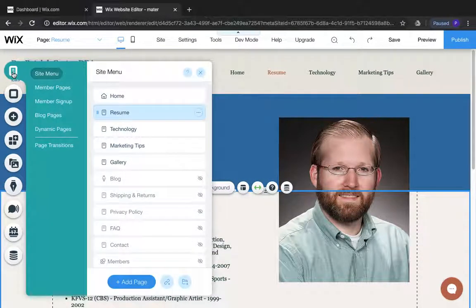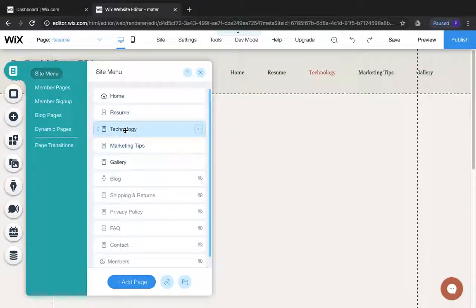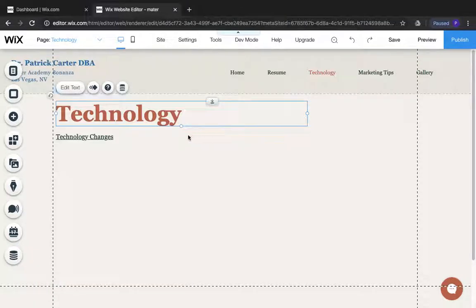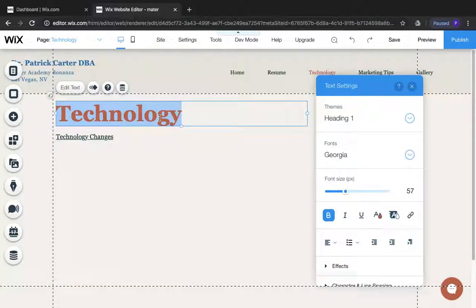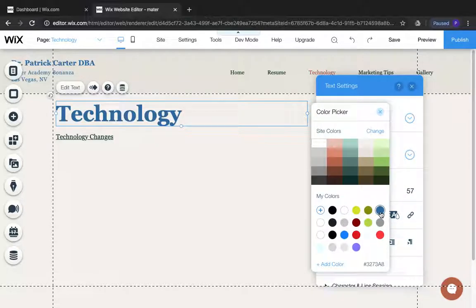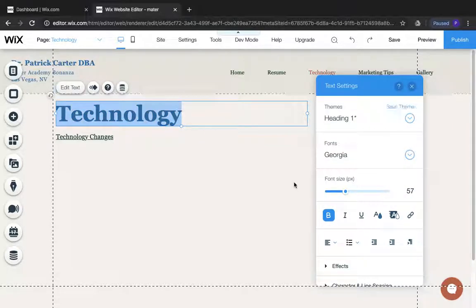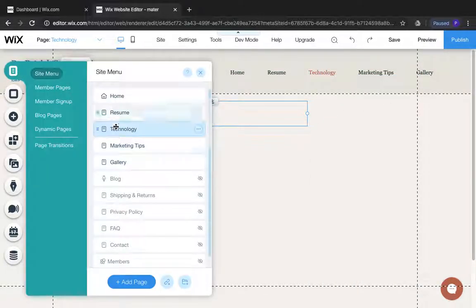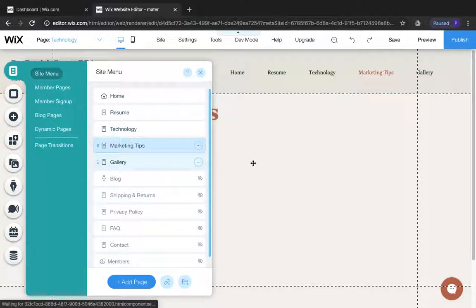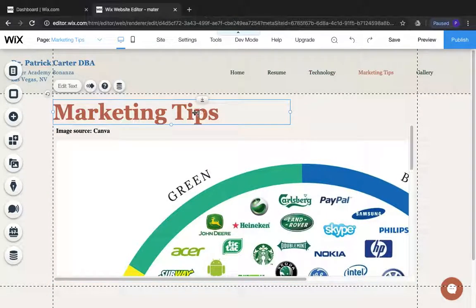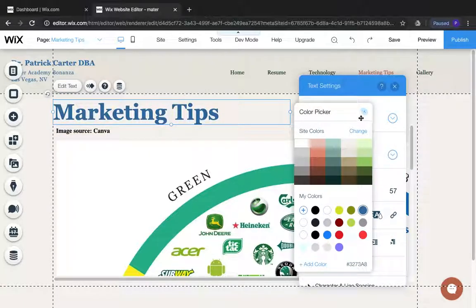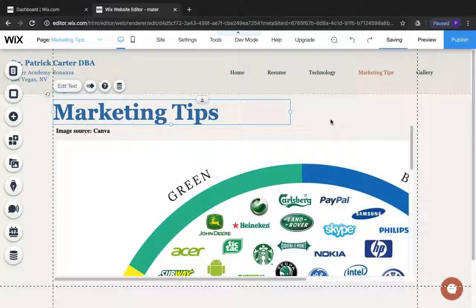Then we'll go to technology. I have to do that same thing. So our text, we want it to be either the blue or the yellow. I think we'll do blue on this page. And then we need the marketing tips. I think blue is probably good for this too. Nice.